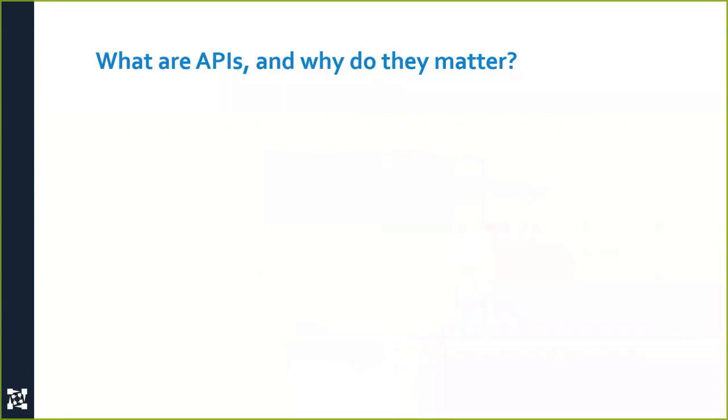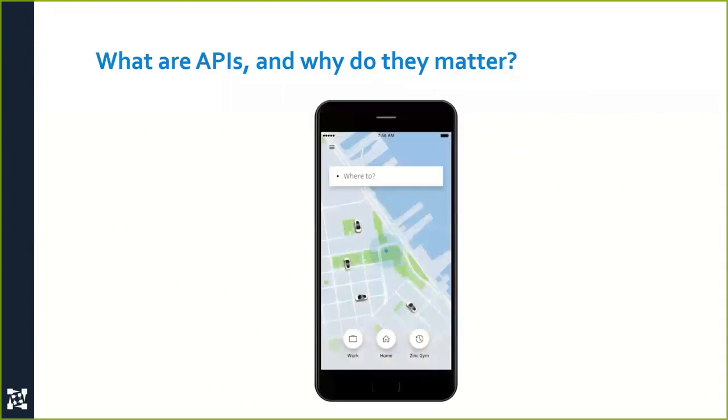Let's take this one step higher. Imagine we have a business whose sole being relies on the existence of an outside API. Here we have the Uber app. Uber's entire business structure runs off of the Google Maps API. If something happens to that Google Maps API, the Uber app is absolutely useless.